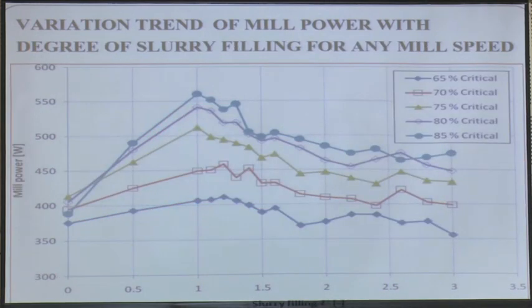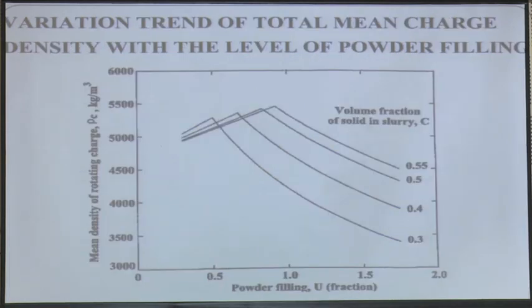These are similar data, but only this is against different speeds. Same thing. Now this is another interesting thing, because there were some groups doing that experiment, and parallelly some other groups tried to do another observation. What is the influence of the mean density of the rotating charge? How does it behave with the filling? Does the charge mean density change, increase, decrease, what?